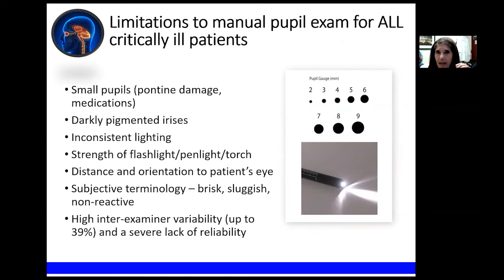By using a pen light or a flashlight to check the pupil, we could go in and say, well, the pupils are 4 millimeters, they're equal, and they react. Or maybe we'll say the pupils are sluggish. Or maybe you call 3 of your best friends into the room and say, did you see that pupil react? Because I think I saw that pupil react, but maybe it really didn't. And so pupil exam with a flashlight is a subjective assessment of pupils, whereas a device called the pupilometer can provide the team with objective data.